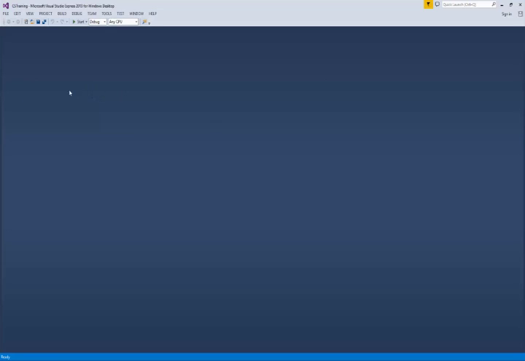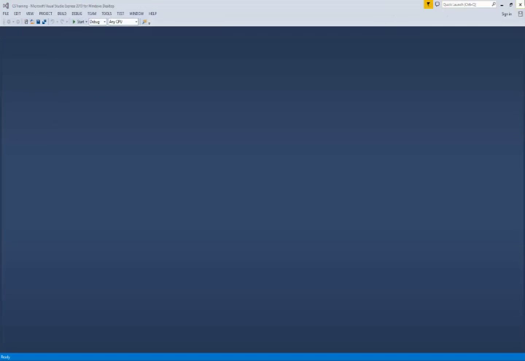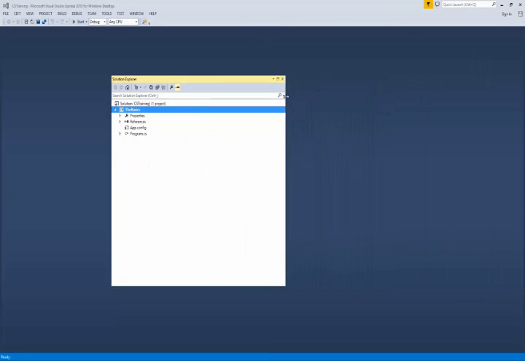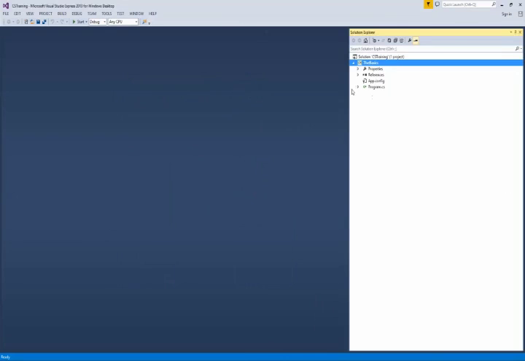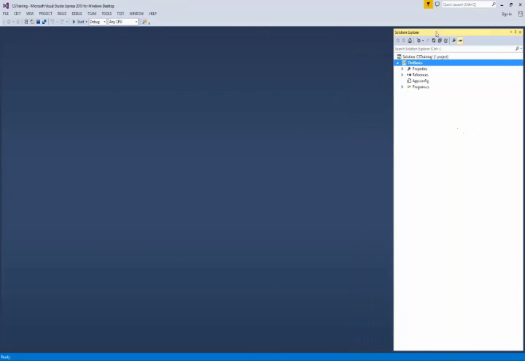So first of all, I go to my View, and what I need is a Solution Explorer. Now it went to my second screen because I used to have it on my second screen, but here is a Solution Explorer. And by default it goes somewhere on the right. So that's something that is by default. Okay, so what do we have in this Solution Explorer actually?